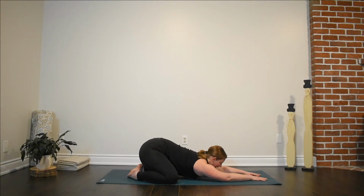This is a fantastic shoulder opener. That upper spine might be feeling a little bit of love. As you inhale, feel that length of your spine. And as you exhale, maybe you can imagine your tailbone sinking deeper to those heels of your feet. As your fingertips stretch forward, feel all that length come through your spine.